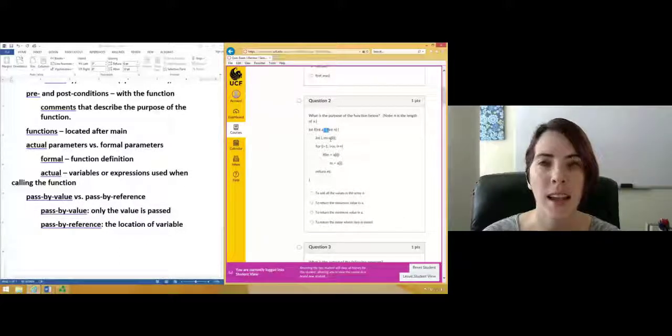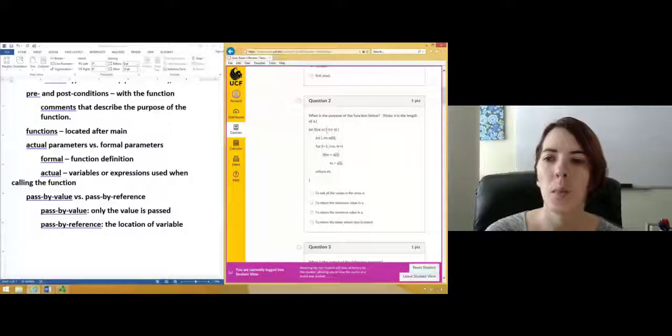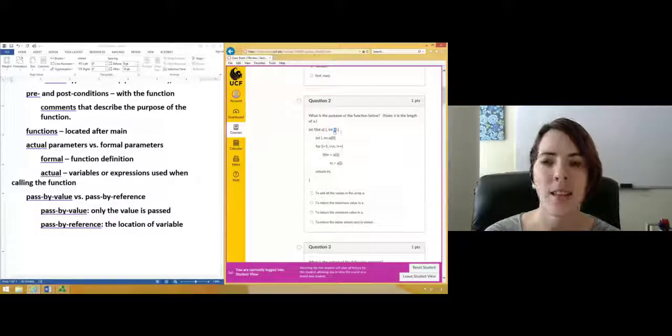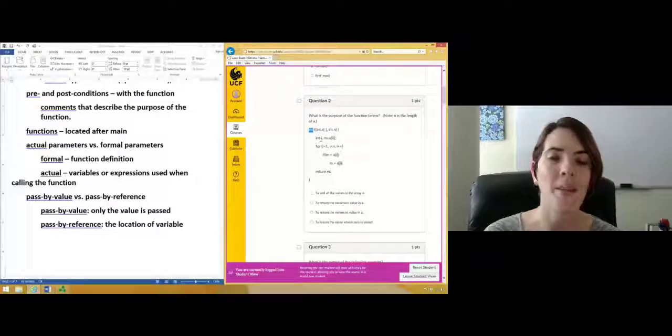So that tells us that a is an array, but it doesn't tell us the size. That's what n is for. It says n is the length of a. A is an array, and n is the size of that array. Now f also returns an integer. So we need to figure out what integer f is returning and why it might be doing that.